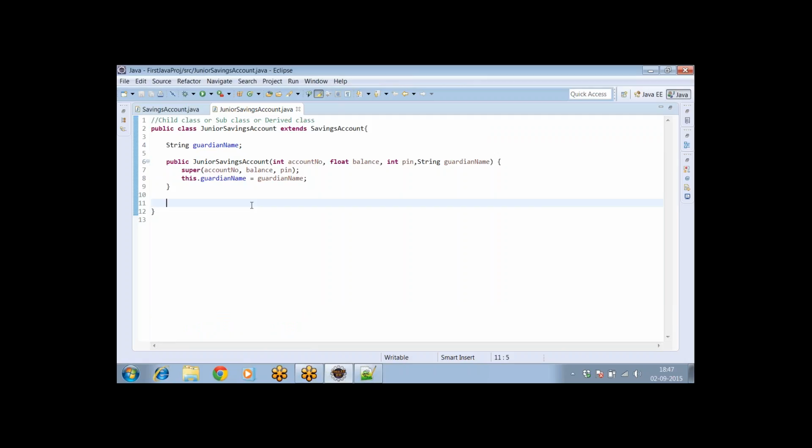But as per the rules of the bank, the customers of the junior savings account should be able to withdraw only 5,000. That is the point here. Hope this is clear for everyone.